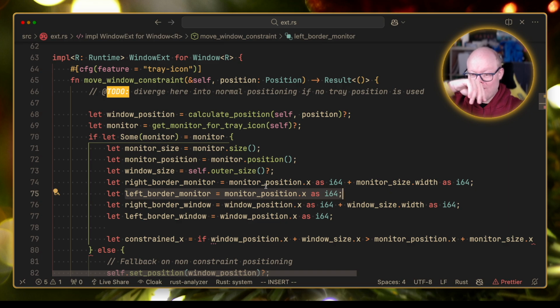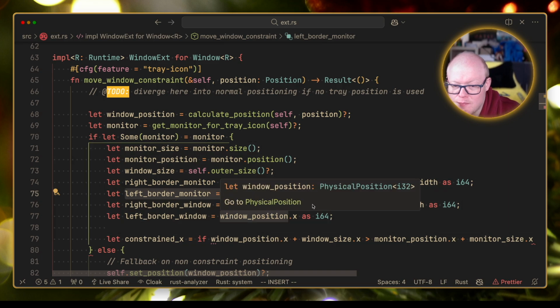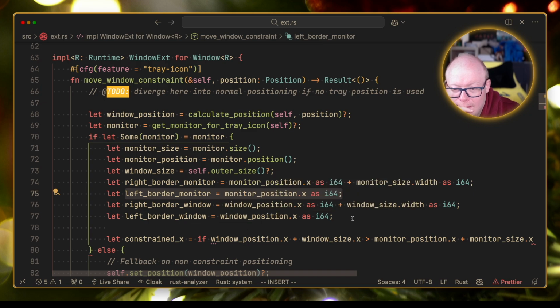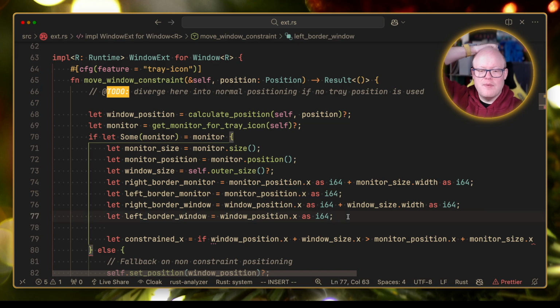The left border is always our base position here. So I guess we need to calculate that based on the movement anyways, because we need to move the position of our window if it would be outside to the left or outside to the right.